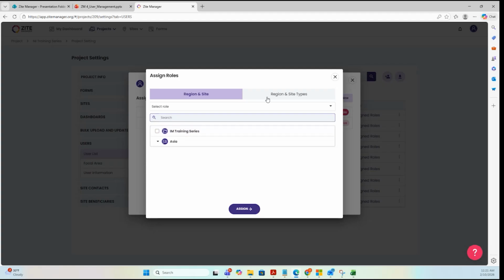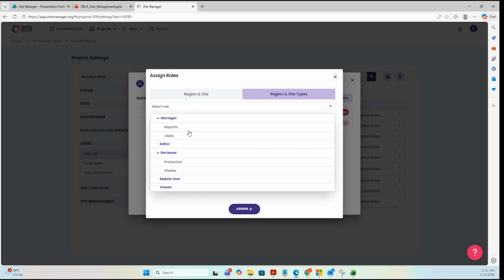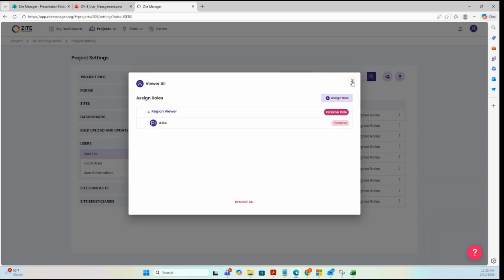And within that role, you would be able to also see under reviewer, we have the two specific focal areas for reviewer. So if you click just reviewer, you'll get a blanket reviewer role. However, if you click just the shelter, that person will only have access to those shelter cases. So this is a really, really useful feature, and will be utilized quite a lot in your work.